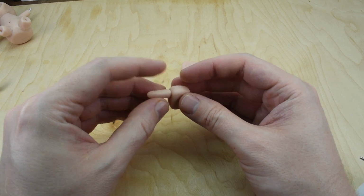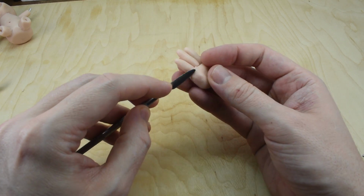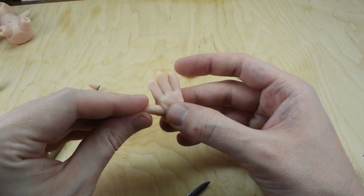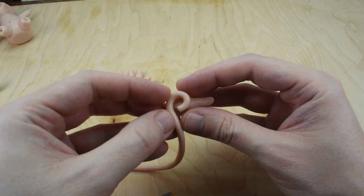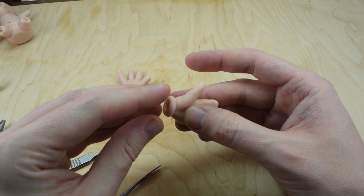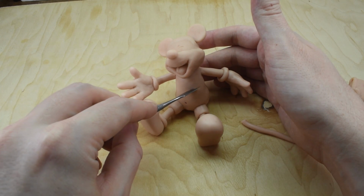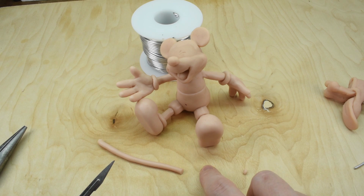Then press in the fingers on the long side of the triangle piece. Now add in some details and the thumb. And then add some more Cheerios to the bottom. Now you can make the pants a separate piece, but I just pressed in the line with a flat tool. There's my pants! Now cut out two small discs, press them flat, and you have the two buttons.